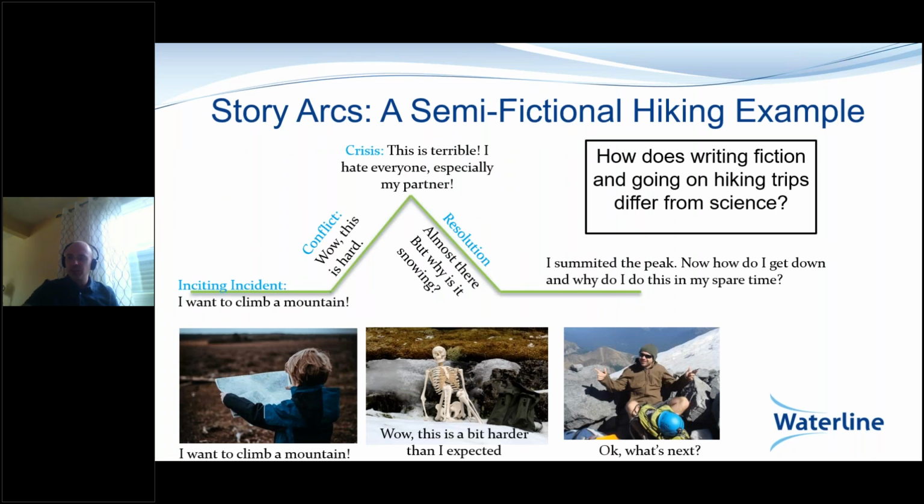So I thought I'd take a fun example that's totally not based on reality, of how to use this fiction story arc. If you can envision it, I'll be sitting on my couch looking at a topographic map, thinking about the next mountain that maybe I want to climb. The day of the climb, the hiking expedition, you're going up that mountain and you're thinking, wow, I'm starting to feel like this guy. And then inevitably you're wondering, well, who should I blame here? Maybe it's my wife or husband.